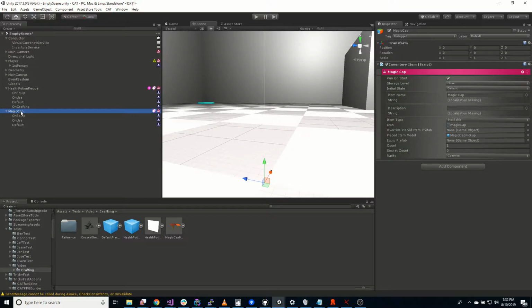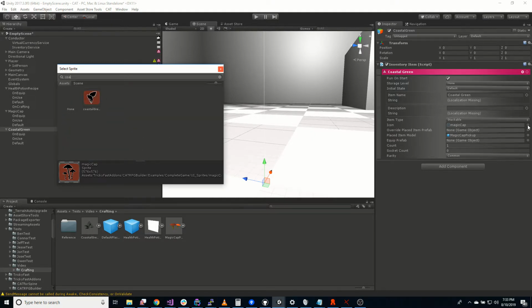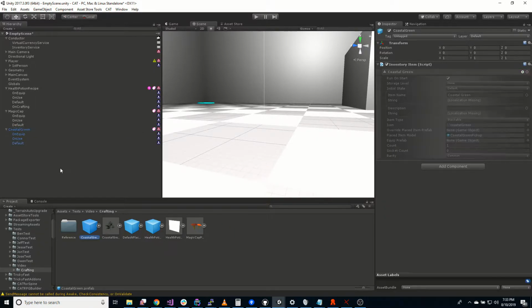So now let's just duplicate that and call this one coastal green. Change the name over here, and change the icon. And then drag in the placed item model that we want. And now the next thing we need to do is make sure that all of these things, the ingredients, are prefabs. So we're just going to drag those into the project window here.